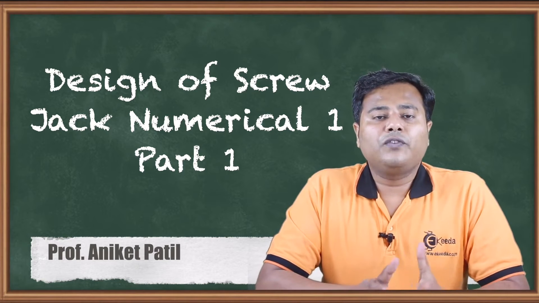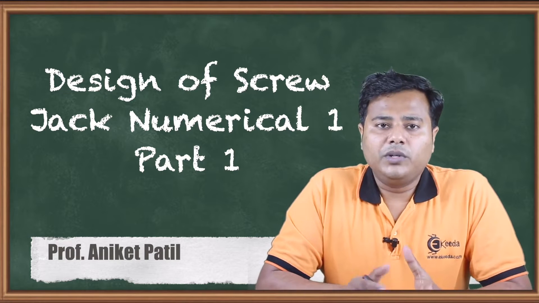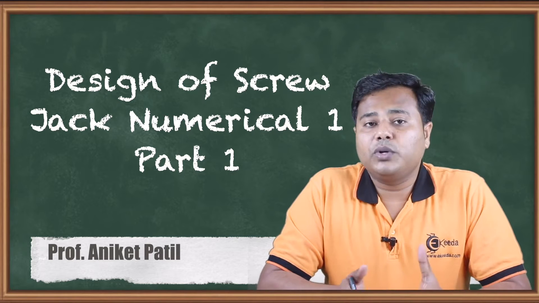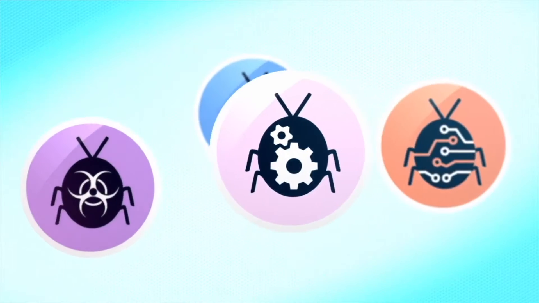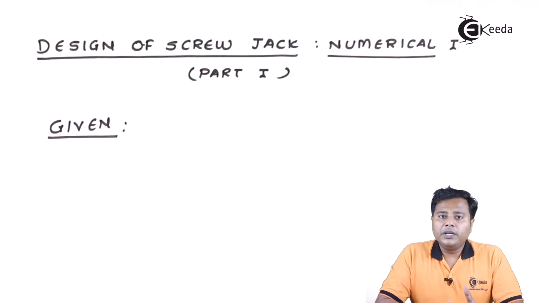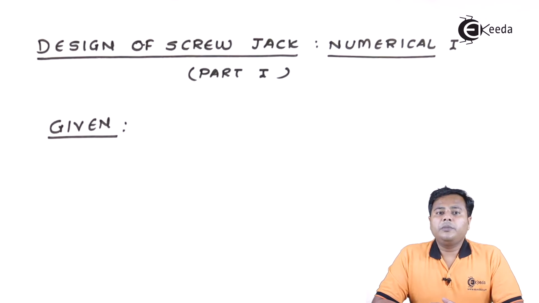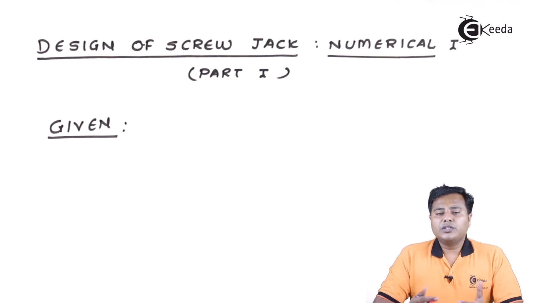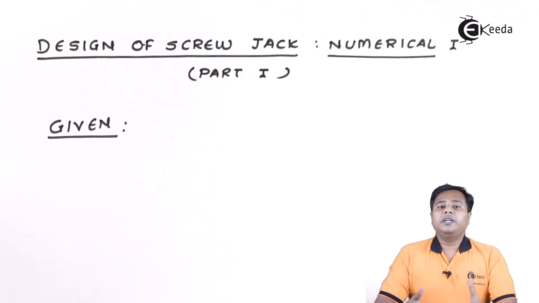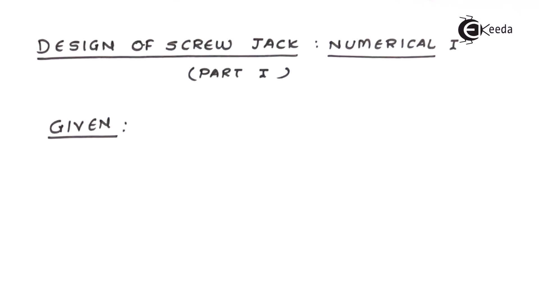In the last lecture we went through different formulas and design aspects associated with the screw jack and its components. In today's session we are going to start with a numerical problem, which is very important. The numerical will be given in terms of the details with materials, their material properties, and some dimensions — or the numerical will be given only in terms of input parameters like the load to be lifted and the height to which the load is to be lifted. So let us go for the extreme case where only a few parameters are given and we select all the materials ourselves. The problem statement says: design a screw jack for lifting a 250 kilo Newton load to a height of 270 millimeter. That's the only problem statement; the rest of the material selection and safety design we have to determine by procedure.